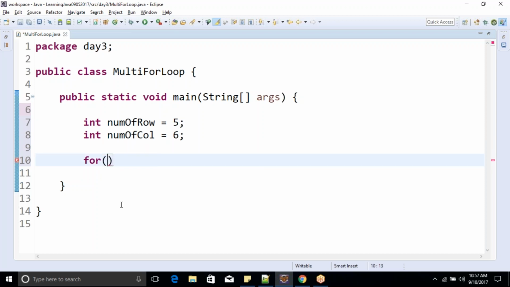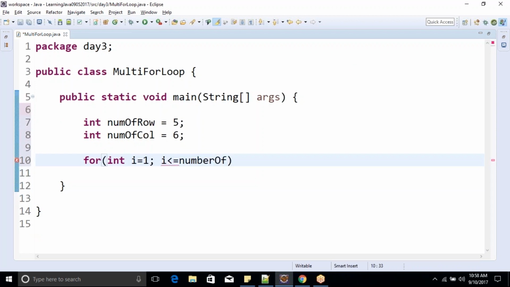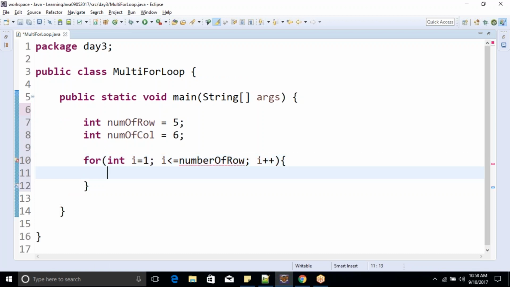So I'll start a for loop, int i. This will handle rows. It will start from 1 and go up to less than or equal to number of rows. Sorry, numberOfRow. Then I'll say i plus plus, incrementing i by 1.